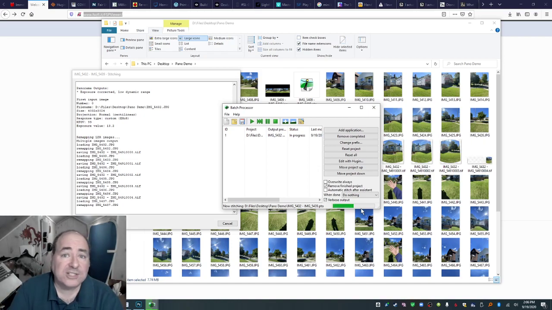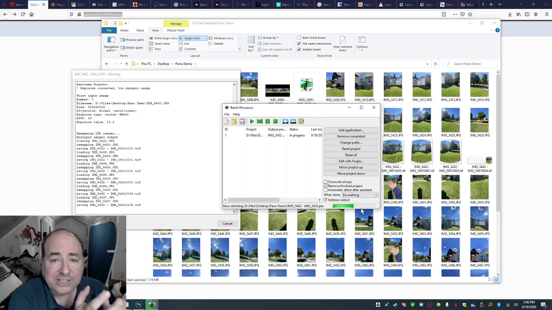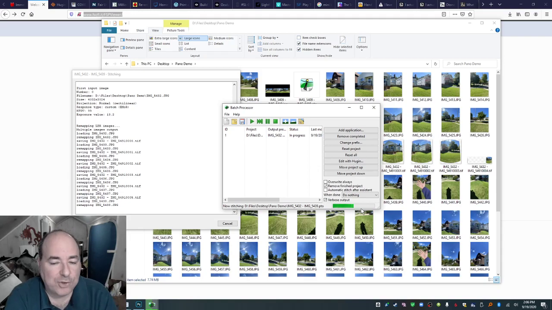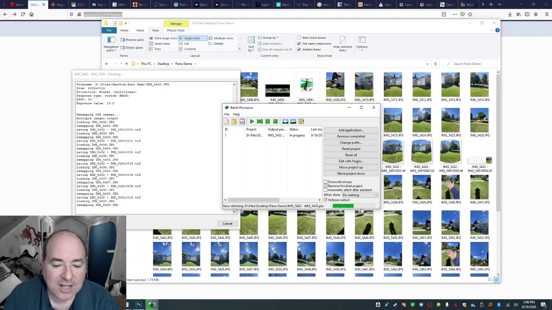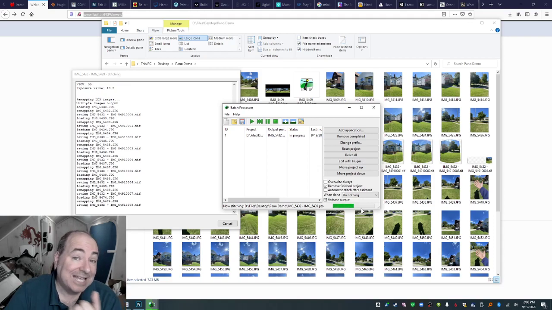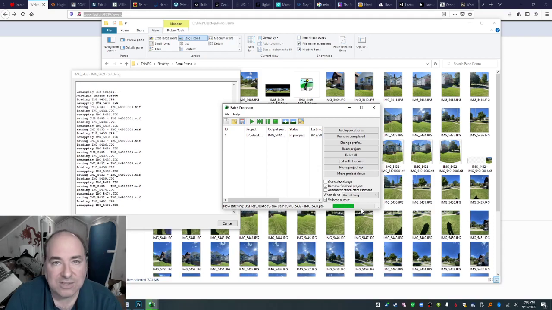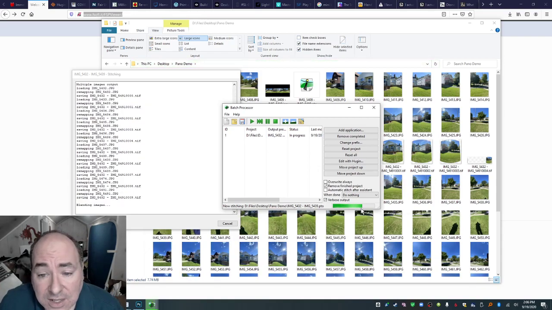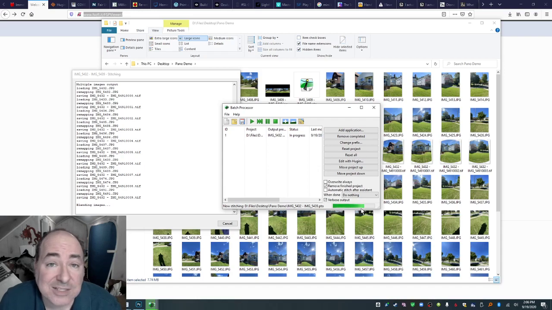So the way this program works is you build the project in the software, you then save it and throw it into this batch processor, which does all the work. So the fact that I accidentally closed the project isn't the end of the world, because the last thing I did was save it and start rendering it. So there you go. You are not required to try to make the 360. You are required to try to make the best panorama you can. That's all I want from you.